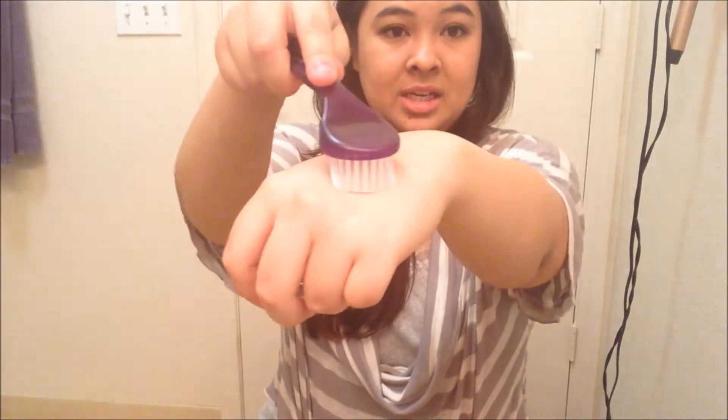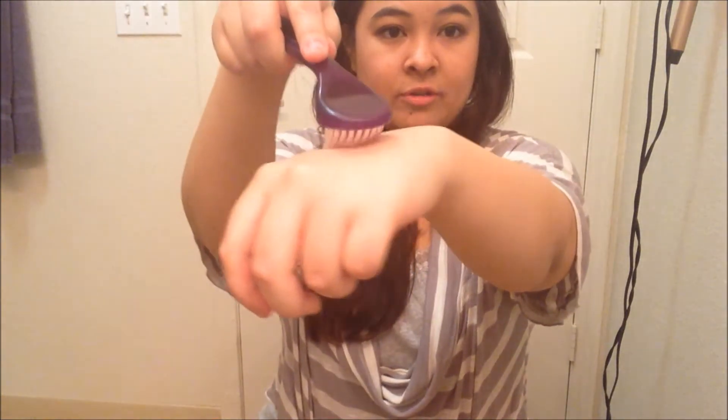The downside is that it feels rough on my skin — I don't know if it will feel rough on yours, but it does on mine. That's the only downside. Other than that, it kind of foams up nicely and you just go in a circular motion. I can't really get it into the corner of my nose because it's a little bit flimsy — trying to get it in the corner of your nose is hard, you have to kind of move your nose and press it in there. But other than that, I like it. It works perfectly fine, takes off all my makeup, it's a good travel size, and the handle's great. It's a great product.